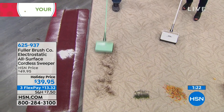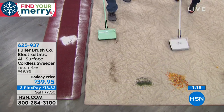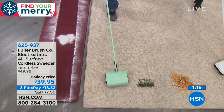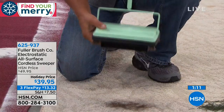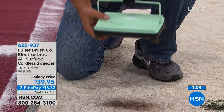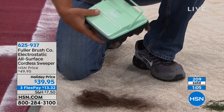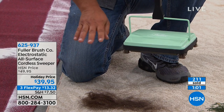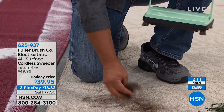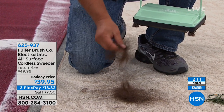Special bristles of this brush create that electrostatic charge that helps lift hair, pet hair, cat hair, dog hair, right to the surface, and then it flips it into those twin dust pans. I've had people tell me, Alice, that they ran their vacuum cleaner, got this home, tried it out for the first time right after they vacuumed, and they could not believe what their vacuum cleaner left behind.